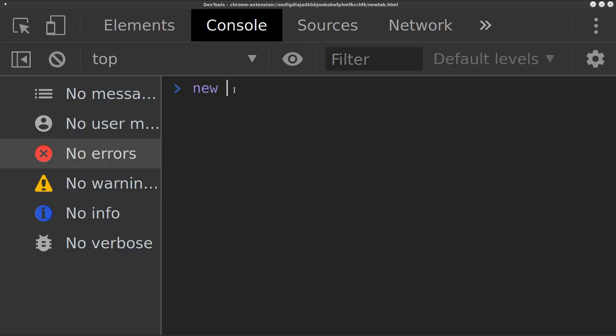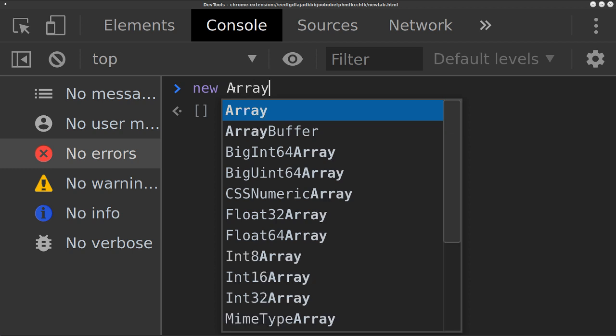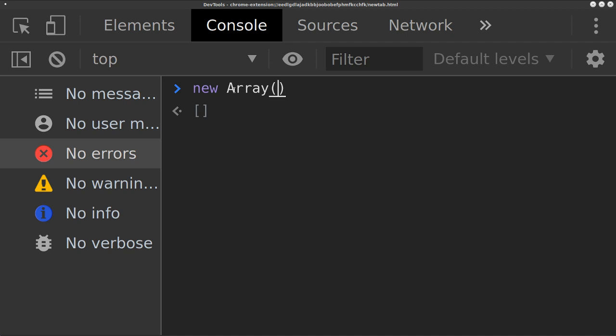And then after that, we type the name of the object that we want to create. So if we want to create an array, new Array. Then use the parentheses to actually run that constructor function. Inside, we could put the elements that we want to create. That has also created an array of 1, 2, 3, 4. We can see on the output that it clearly has that square bracket syntax. It is an array.